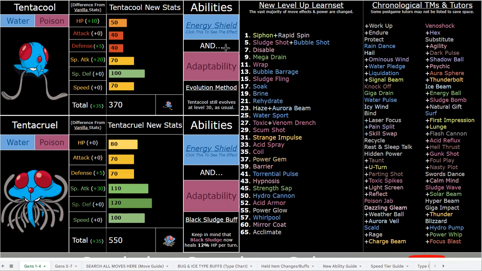I'm currently going back through Gens 1 to 3 and reworking them a little bit more and updating them, which I'll get to in a second with Tentacruel, because those of my returning viewers or my loyal fans probably already know how many times Tentacruel has been reworked in this hack. He's gone through a lot of changes. So yeah, every single Pokemon is massively buffed in this hack.